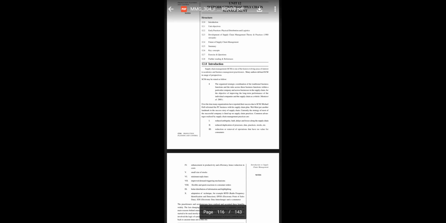Now, supply chain is a concept through which we can understand the suppliers, the logistics, and the customers as well. In supply chain management there is one concept which is very important, called logistics. What do you mean by logistics? First of all, logistics का मतलब क्या होता है? Logistics means material management plus distribution. It's a kind of material management and distribution work. And supply chain means what? Supply chain includes suppliers plus logistics plus customers.